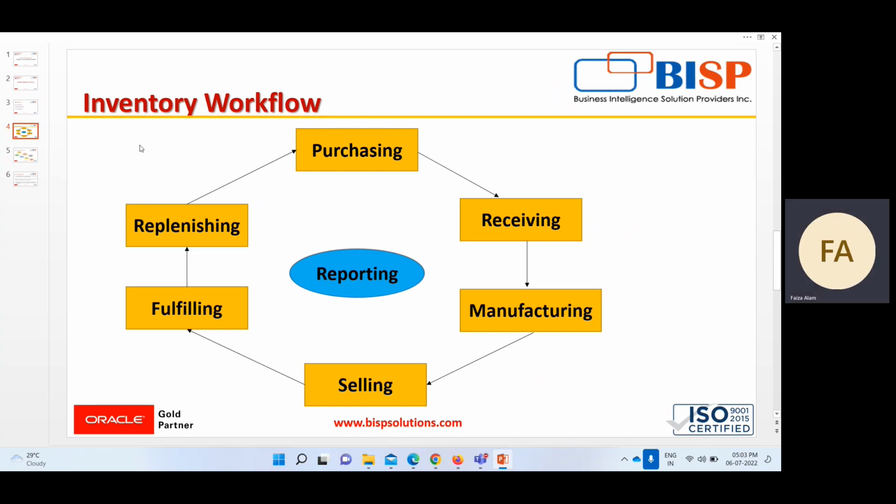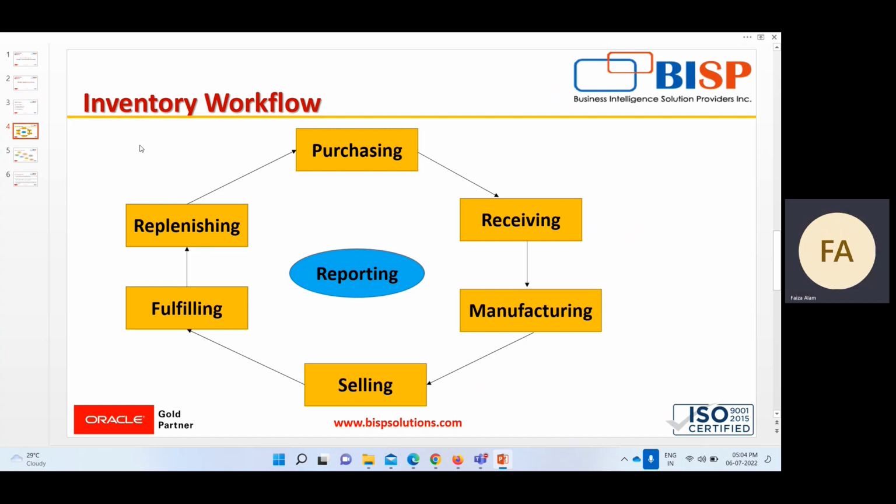So the first process is purchasing. In that, purchase orders are created to acquire items and materials to stock and sell. Tracking purchases helps to maintain replenishment decisions, such as what items to stock and sell, what items are expected to be purchased, when to expect such items, and how much to order. We can view the quantity on order on item records and on reports. So purchase orders are very much required for tracking the proper quantity that is required by our business.